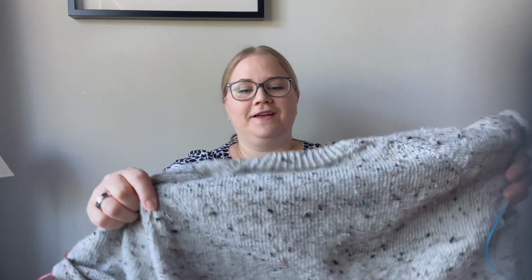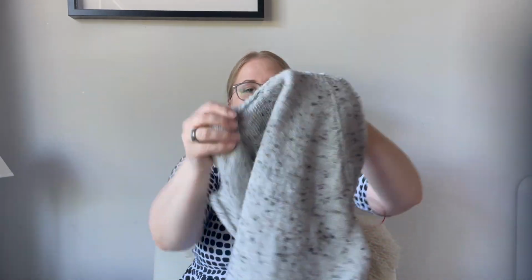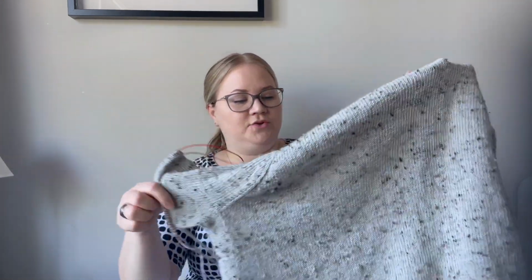All right, so my first work in progress that I'm going to show you today, I did talk about this in my last episode, and I do have 2 sets of needles attached, so I'm sorry if it clicks and clacks together. This is my second sample of my Paju pullover, and here it is. I have actually managed to make a lot of progress. I was here last time, just at the end of the first set of increases, and not quite even at the sleeve separation. So here I was the last time we spoke.